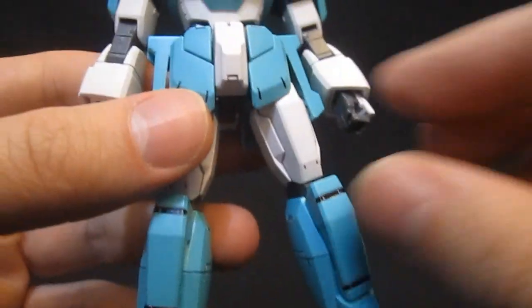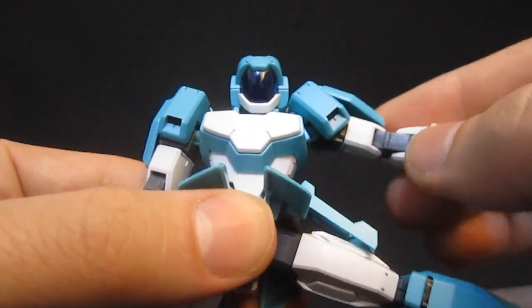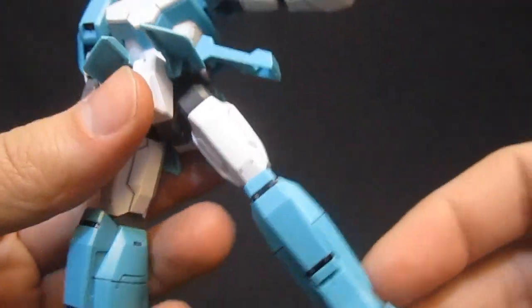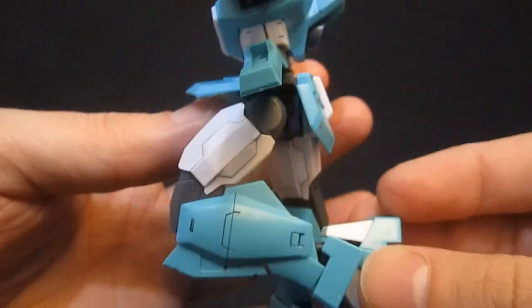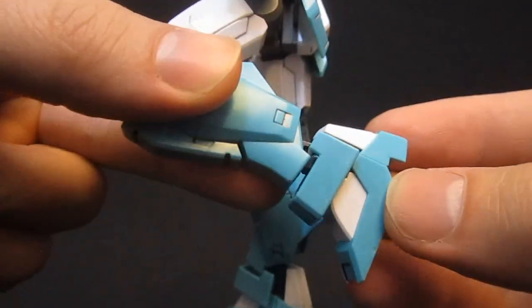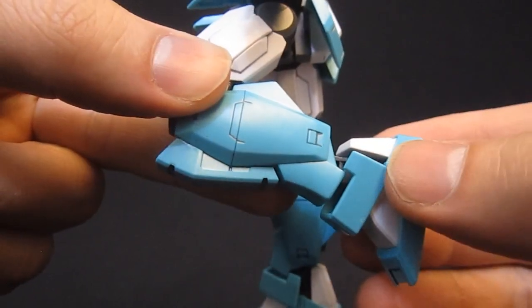For poseability, you're able to bring the skirts up for a forward 90-degree kick, and the side skirts, if you get them up and out of the way, you'll see that they're not going to bend up anymore on that PC-9 — almost 180 if you wanted to do the legs all the way across. The knees are going to bend very well, though they're not going to give you much more than 135 degrees.